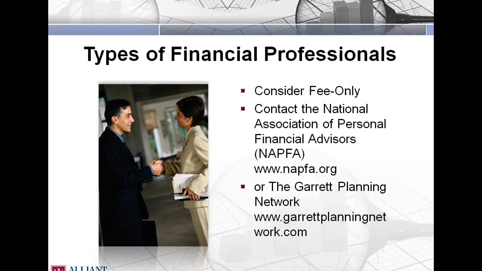When Alliant works with families, we provide a comprehensive wealth management service. While we are accepting new clients, we do have a strict criteria for becoming a client, including a minimum investable asset amount of $1 million. Most listeners will find a financial plan or model a better fit for their personal financial situation. But if you believe you meet our criteria, we are happy to speak with you to see if we can help. If Alliant isn't the right fit, consider a fee-only advisor listed at NAPA or Garrett Planning Network.